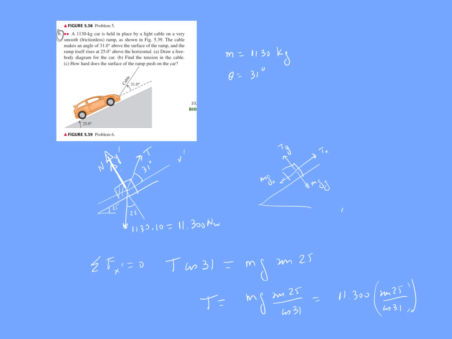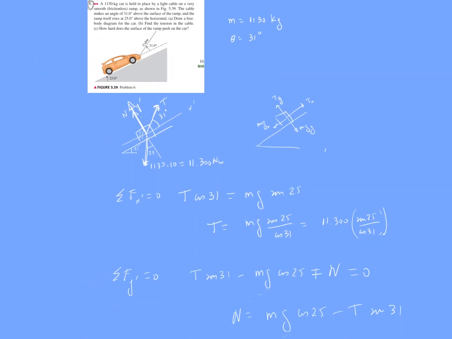Okay, so there are three forces: the normal force, the tension, and the weight. These three forces sum to be what? 0? Well, the problem doesn't say anything, but I suppose that he wants to create a motion of the car with constant velocity. So the acceleration is 0. The free body diagram is done. Find the tension in the cable. We are going to find the tension in the cable in the case that the acceleration is 0.